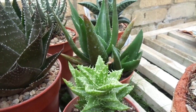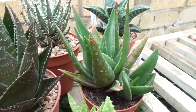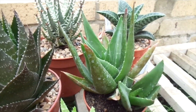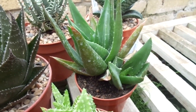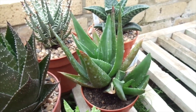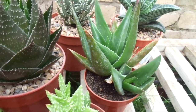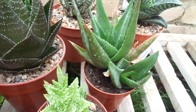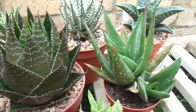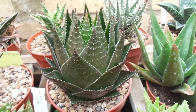Now this very large plant behind, very peculiar plant, is actually not an aloe, but it looks like an aloe, it's the size of an aloe, but it is in fact Haworthia pentagona, looking amazingly like Aloe brevifolia, but this is definitely Haworthia pentagona, the five-tiered Haworthia. It's in this section because it has similar cultural requirements, and also because it fits. In terms of visual appeal, it looks as if it fits in this collection.